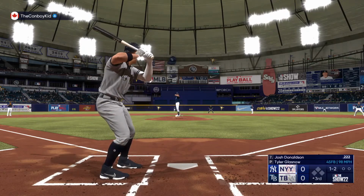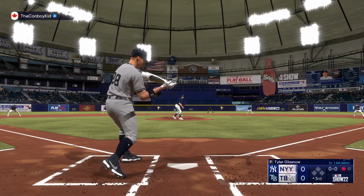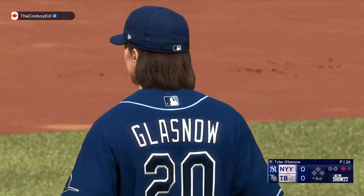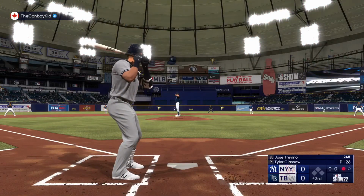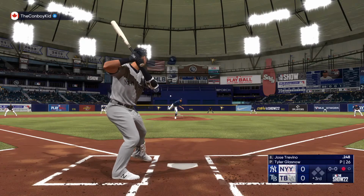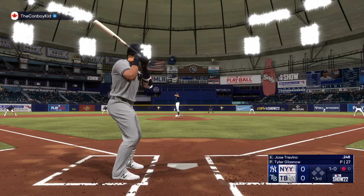Man, he was really tardy on that fastball. Great job of setting him up by throwing the curveball. Add some velocity to it on the next pitch. Can't catch up. Got him. Another strikeout for Glasnow. Jose Trevino will hit next. He's built his reputation as one of the top framers in the sport. First offering, and it just misses. Top of the third, no score.